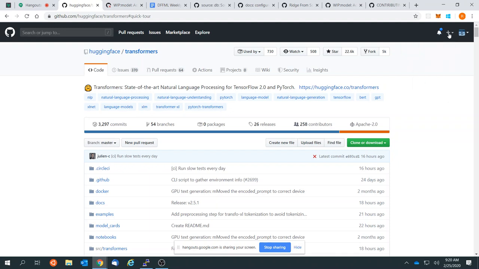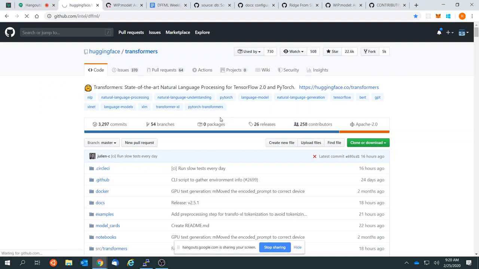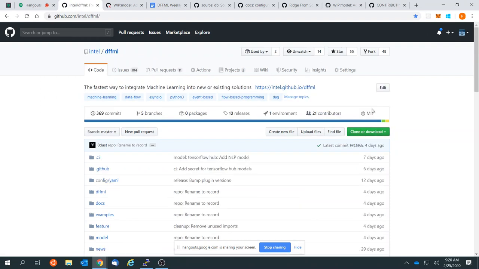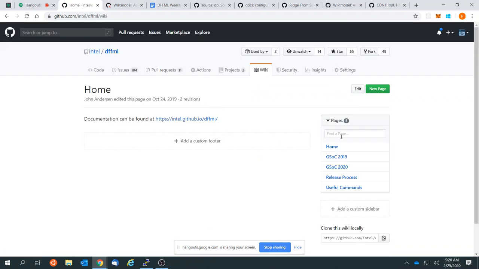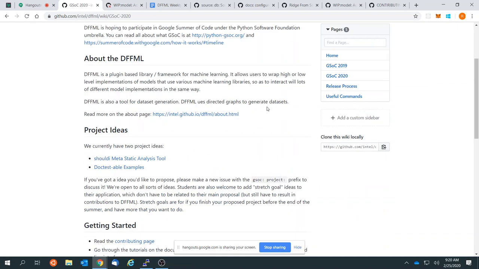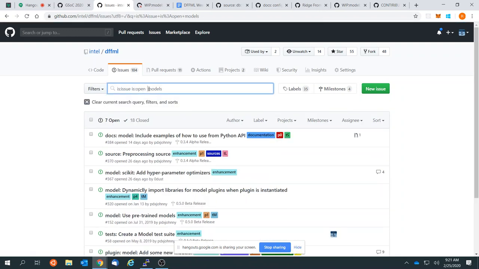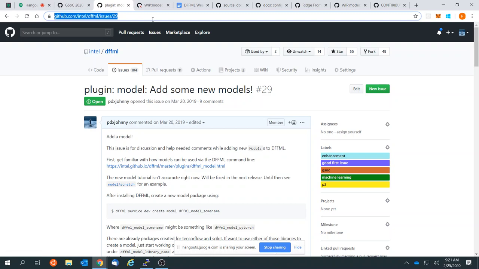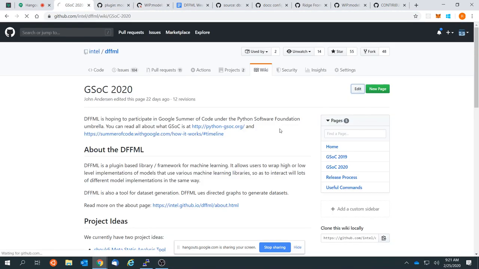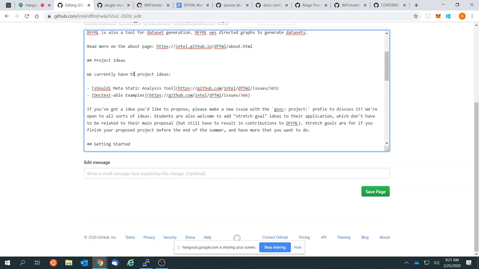And are you planning to keep these models in GSOC this time? Adding this as a GSOC project? Oh yeah, I should have written that under the ideas page. Let's just change that right now, because obviously adding more models is always a good thing. I knew there were more issues that were not listed under the ideas that should be. Project ideas. Let's just change this real quick here, that way we don't forget.